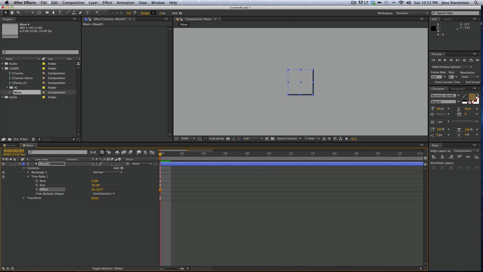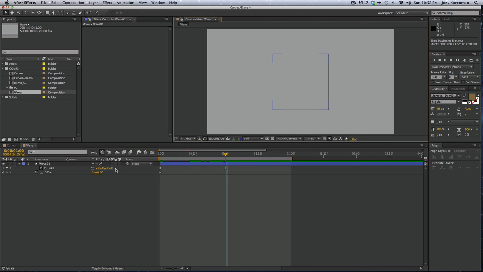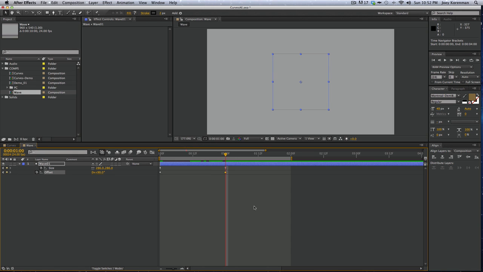So what I'm going to do is keyframe that, and I basically want it to rotate as the square is growing. So I'm going to have it rotate, let's say 90 degrees. Cool. Okay. So now if I play this, you know, the scale feels good, but that move doesn't feel good. I want that move to feel the same as the scale.